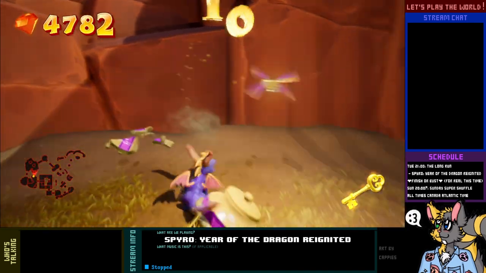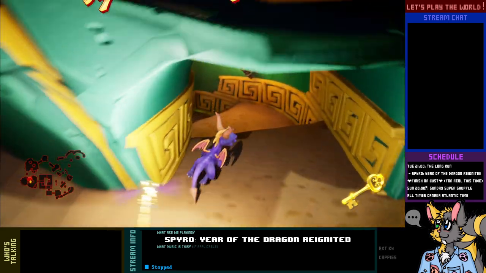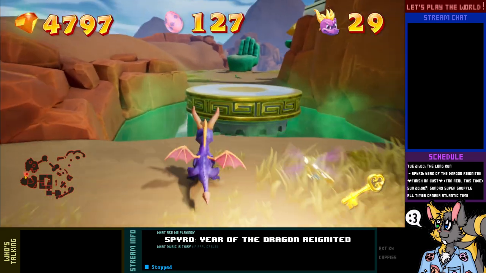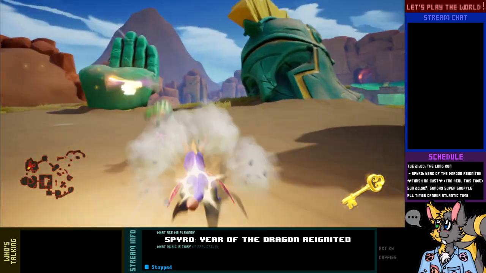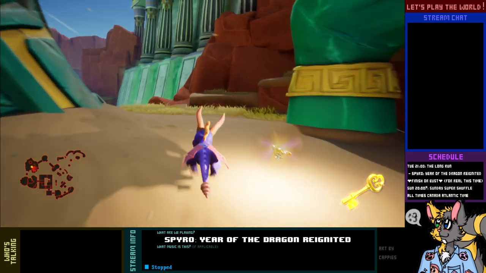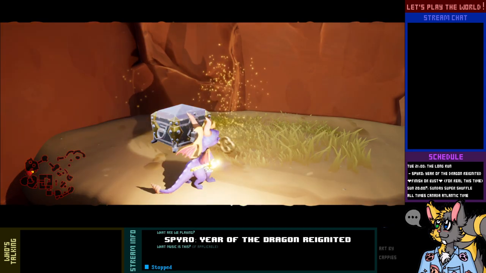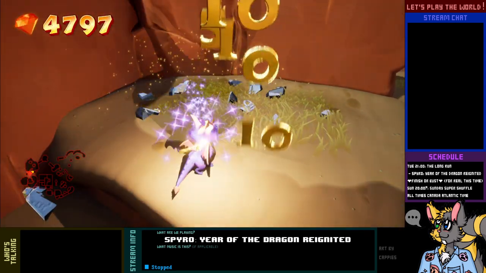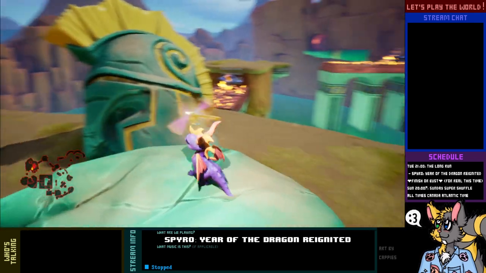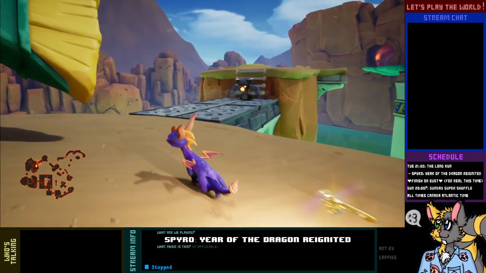I wouldn't mind having an adventure mouse girlfriend. But somehow this leads back to the start of the stage. Ah, that's where the lockbox is. Looks like we're not done yet.